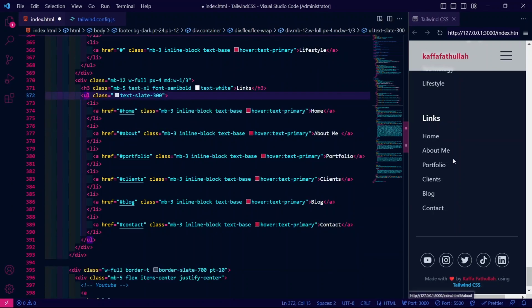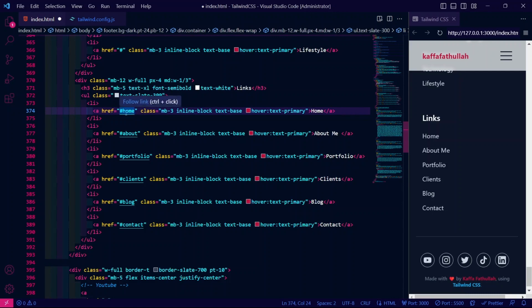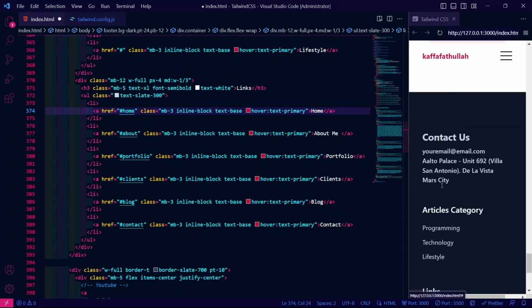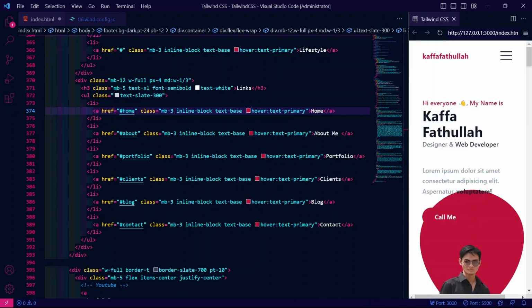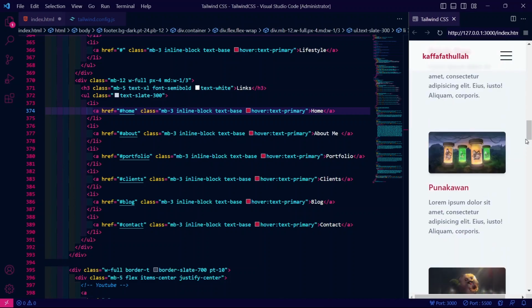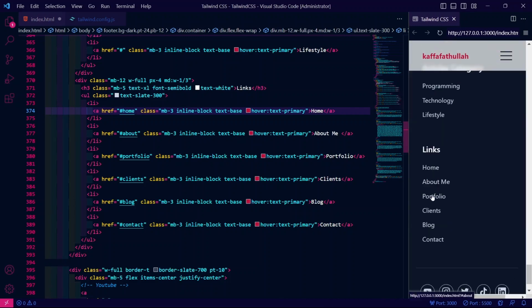And for the list here we need li, a href hashtag home to navigate to your home section here, and then etc.